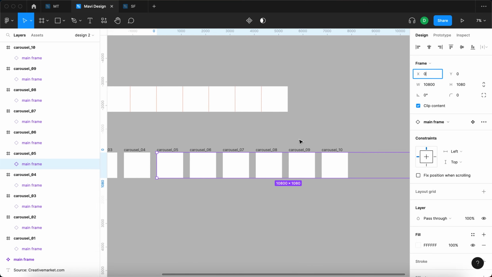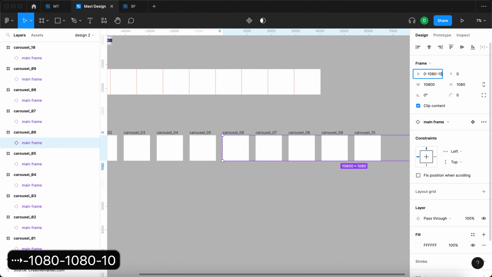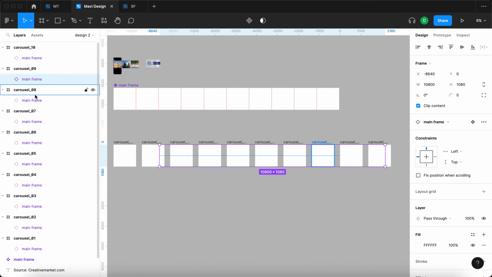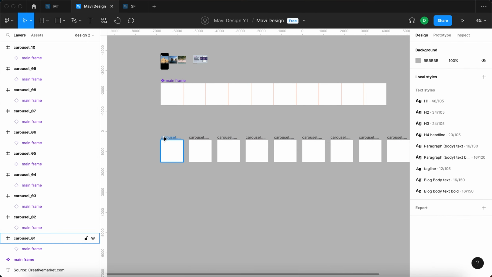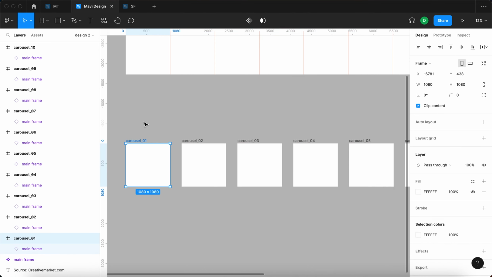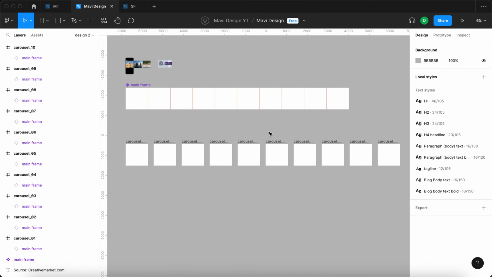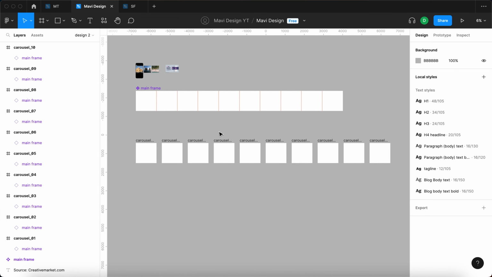So let me just do that for all these remaining 5. So at this point, I should have all of these mainframe components arranged in such a way that as I go from carousel 1 to carousel 2, the X coordinates decrease by 1080, right? So that could be the case now. It's a bit tedious, but it's done. And now let me actually test if that's the case.